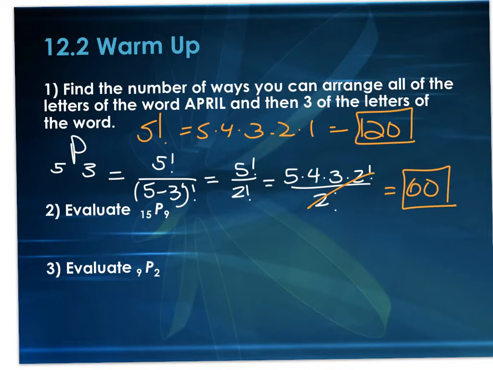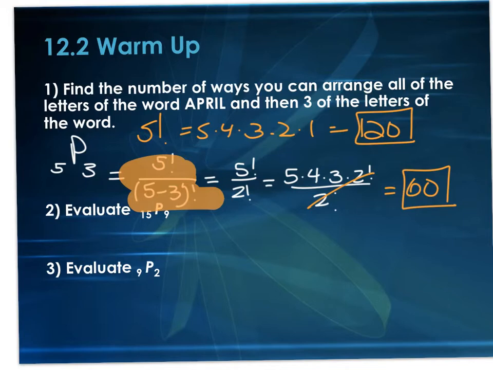And then yesterday we talked about how to find that in the calculator. So you can do it either way, but you have to give me at least this step, okay? All right, number 2 is basically cutting straight to the permutation part. It's telling you to evaluate a permutation of 15 elements, 9 at a time.